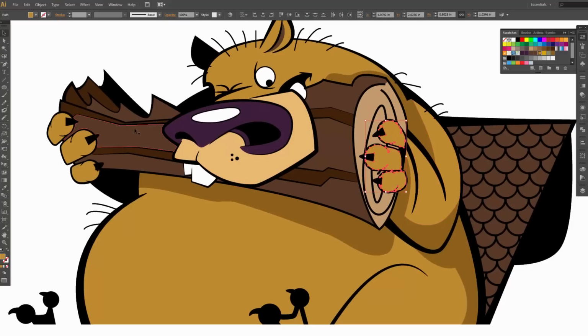Alright, saw. The under half of that shape is going to be darker. Okay, good. Holding down shift, by the way.